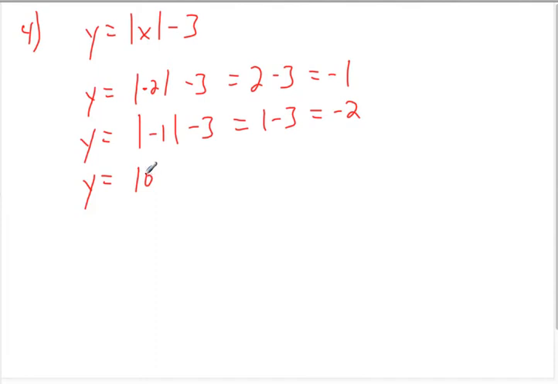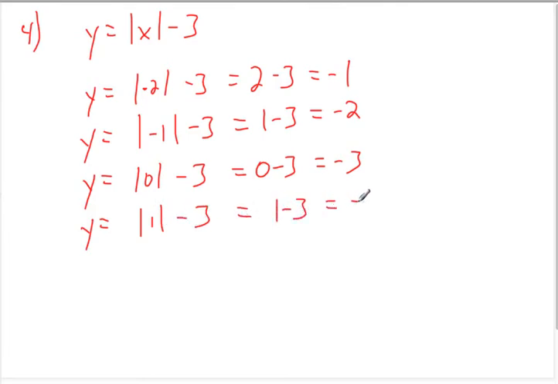When we plug in a 0 here, we get 0 minus 3, which is negative 3. And when we plug a 1 in, the same thing is going to happen that happened before. We're still going to get 1 minus 3, so we have a negative 2. And finally, when we plug in a 2, we're going to get 2 minus 3 and get a negative 1. So negative 1, negative 2, negative 3, and then back. Okay, so if we were to plug in a negative 3, we would get 0. If we were to plug in 3, we would get 0.